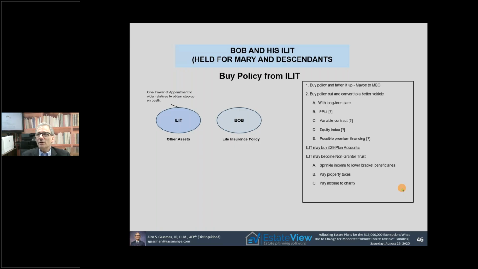But a $300,000 cash value life policy on his life owned by him will be creditor proof in most of the states of the United States, including Florida and New York, where most of our viewers are. And I've got a whole list of those states if you would like to have them. Alternatively, and this would apply to any of these trusts, Bob could buy the life insurance policy out of the trust, put the assets in, and make the trust a non-grantor trust. And we're going to talk more about that in a little while, what a non-grantor trust is. But I'll give you a hint. It is a trust that is not a grantor trust.